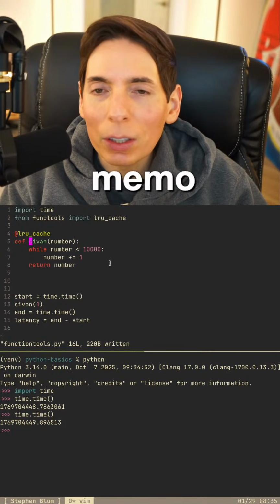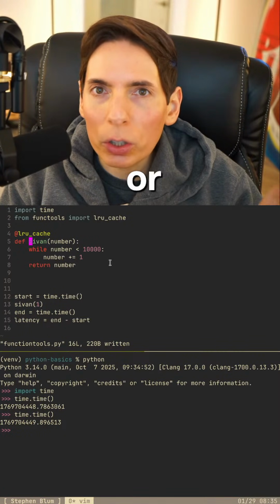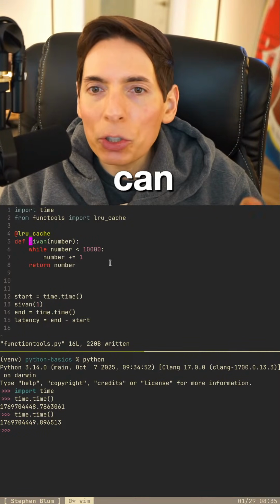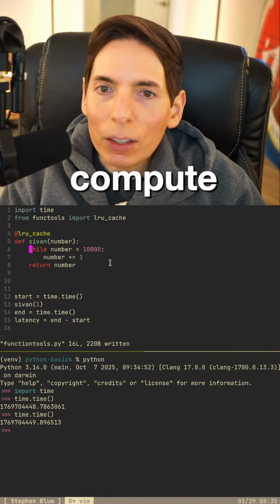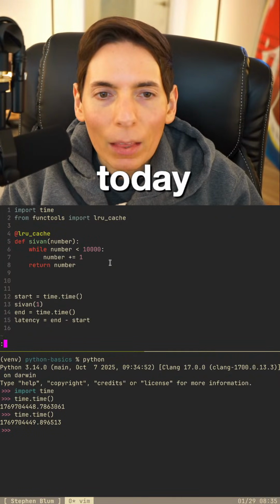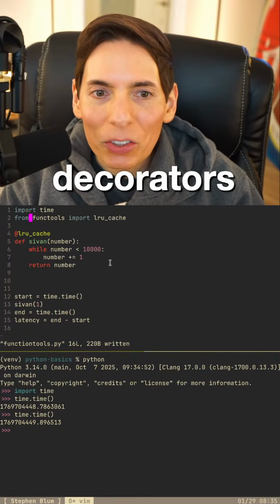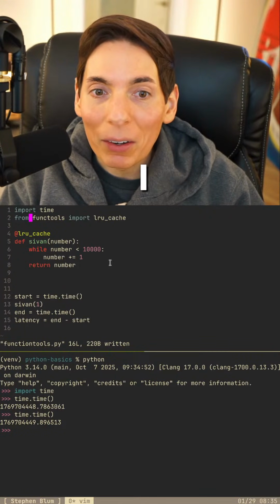Memoization will cache that compute for every function call or different steps. For this, it's just going to do a cache. So we're doing function tools today. Multiple decorators, yeah, stack as much as you want. Nice, that's what I want to try. All right, we could try that.